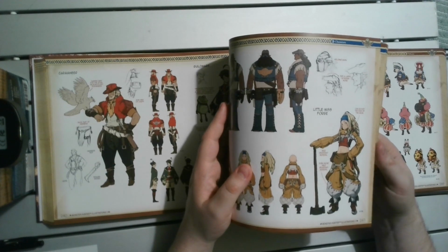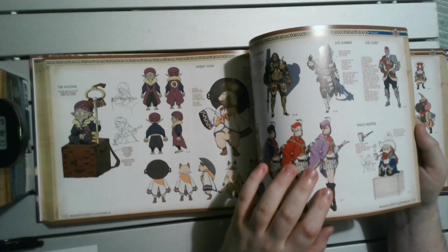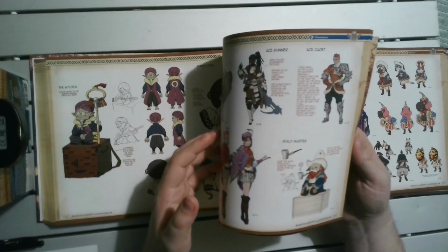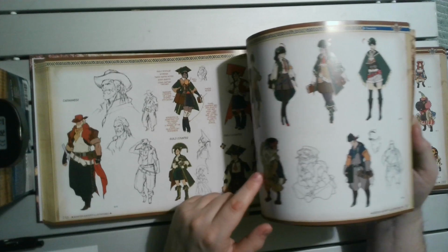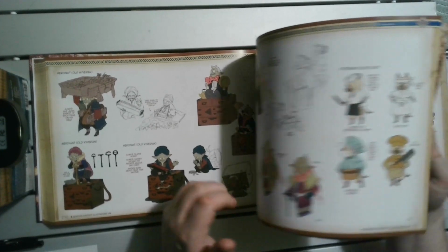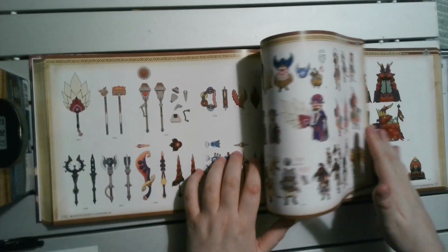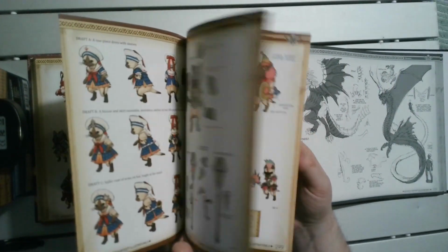I find the last guildie for the world sometimes a bit annoying, but I liked the 4 guilder. I liked quite a lot of the NPCs in 4. And the fact that they actually were sometimes in the levels with you is quite cool. Story wise, one way to save one of them from the Gore Magala. So we've got more like NPC related artwork, more gear stuff. I think some of this is DLC stuff. Yeah.